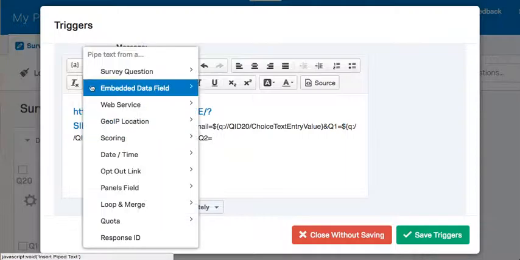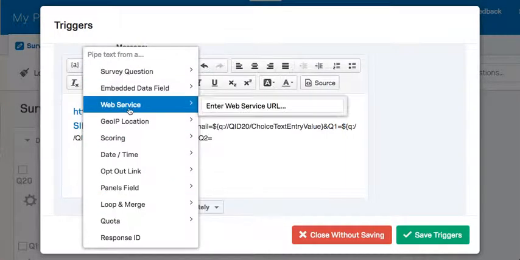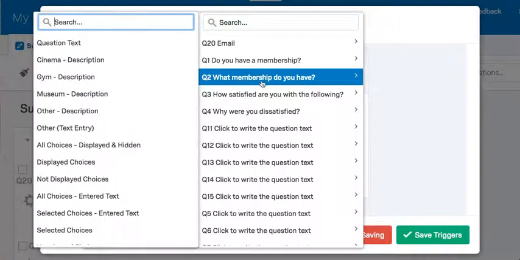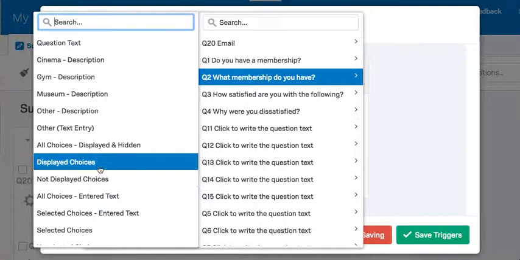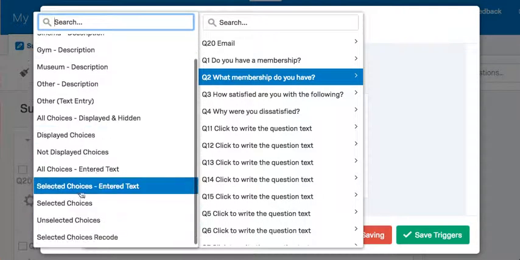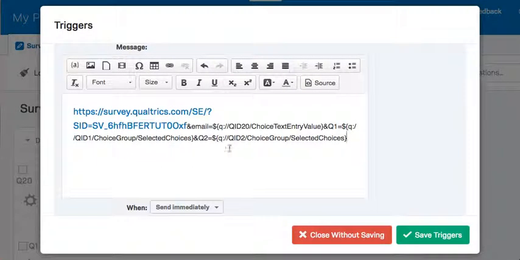So for all of the questions or embedded data or anything else that you've stored in this survey, you can leave everything you're not interested in alone, because you're still going to be able to tie these back together to be able to use them a little later on. So again, I'm just going to go to selected choices, and then I'm going to pretend that that's all of the ones that I'm interested in. But of course, you can keep adding as many as you wish.